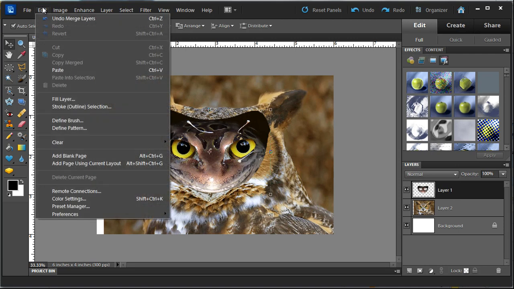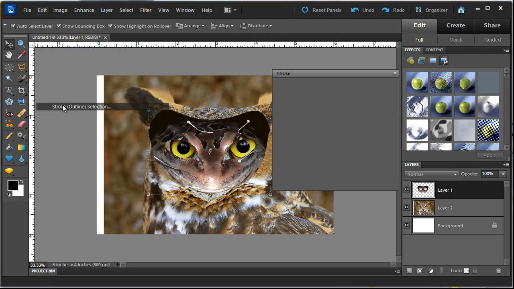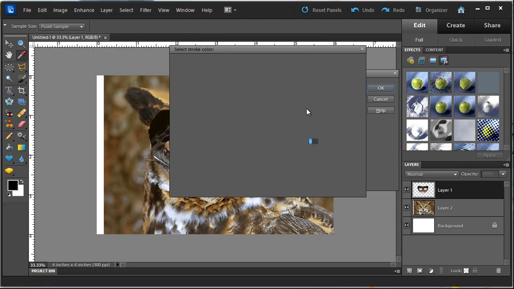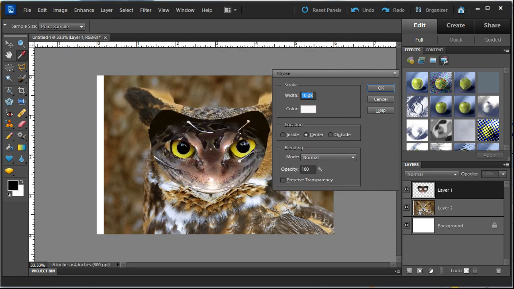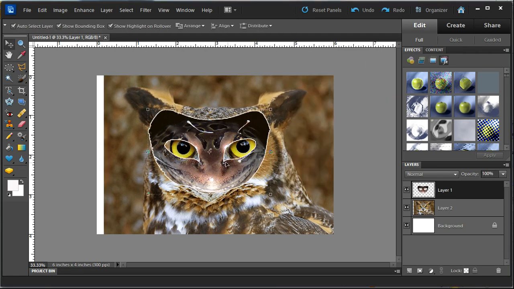We came up to Edit and Stroke or Outline the selection, and we changed the color to a white, and we made it I think like 5 pixels or so, and clicked OK. And it gave an outline to the mask. And that was how we added a frog mask to an owl in a simple, short version.